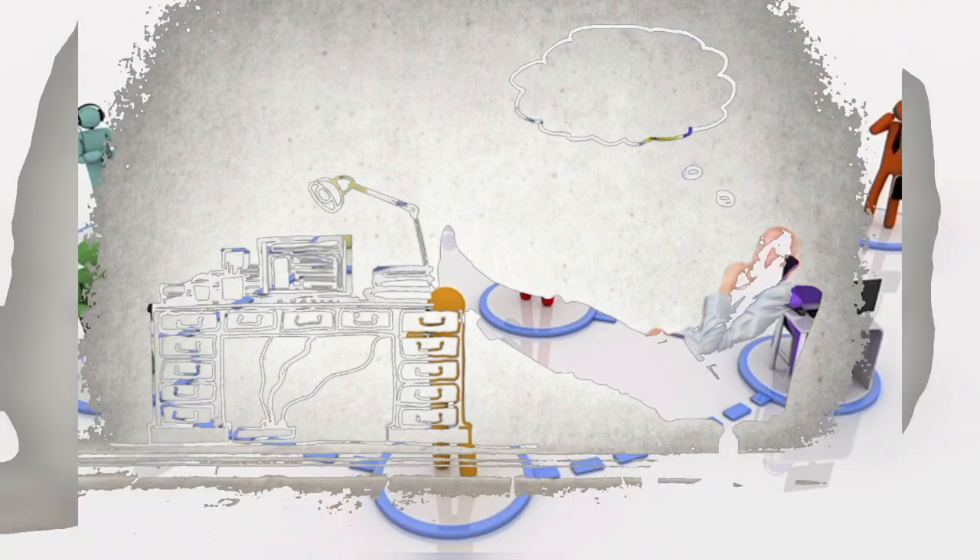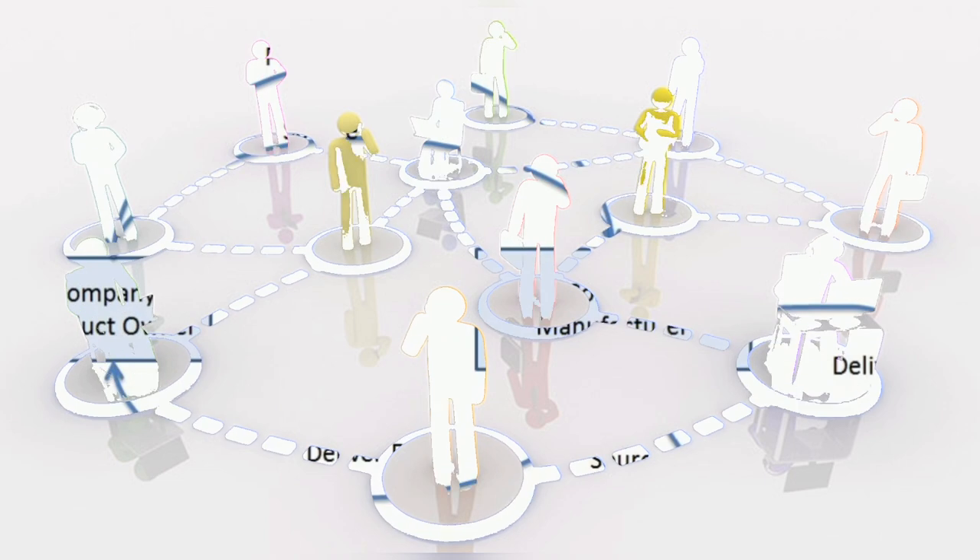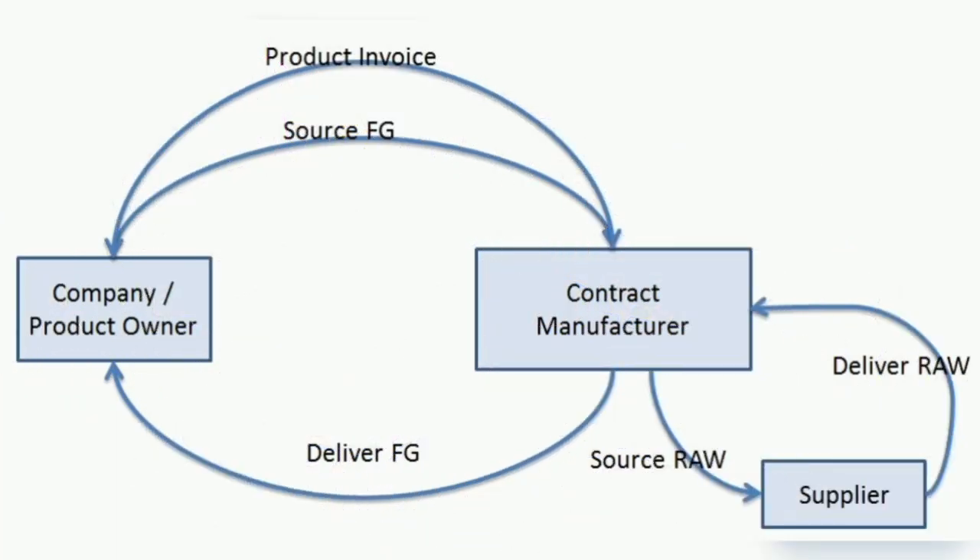TuffBuilt still can't produce all parts by itself — they usually order parts from subcontractors. They are reliant on single suppliers for some product components, have limited manufacturing capabilities, and rely on subcontractors for assistance. These subcontractors are usually costly. Now let's read what the company says about the risks.